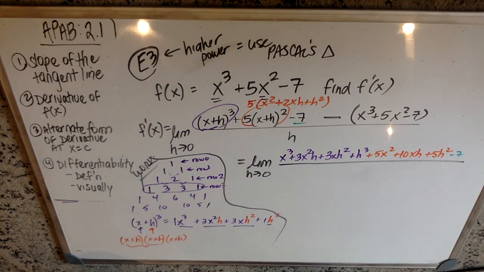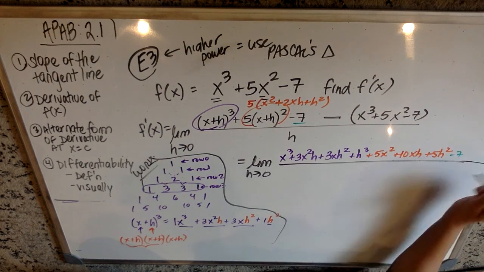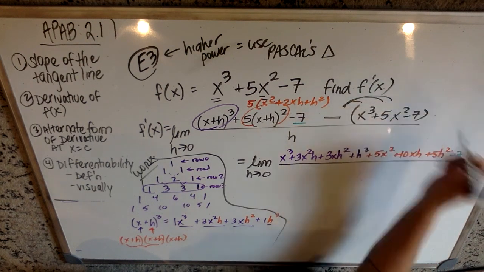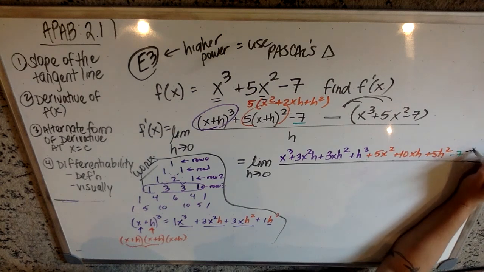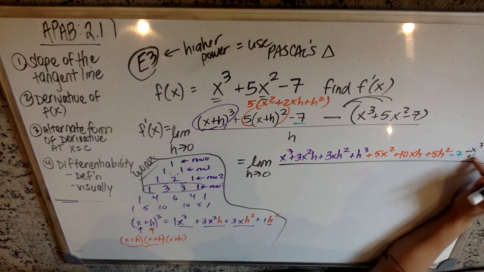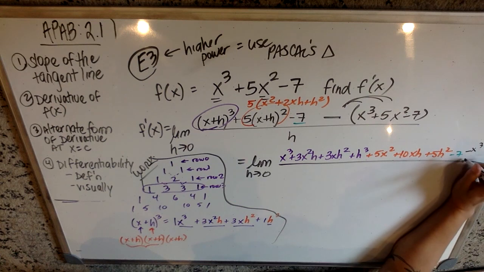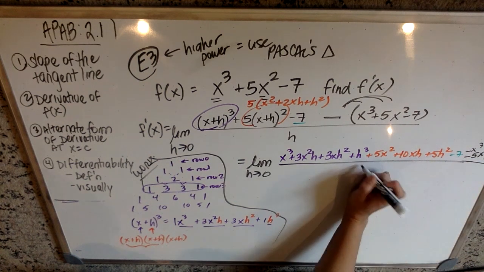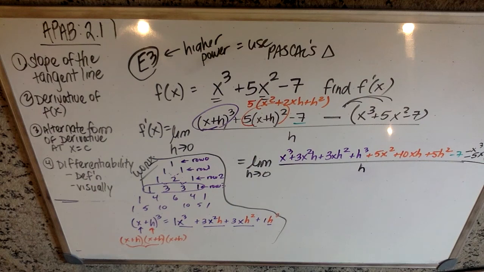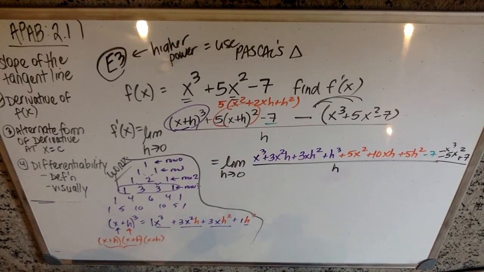And then at the end of all that mess, and again, this is why I've mentioned that you're probably going to turn your paper to landscape, you're going to need to squeeze this stuff in too, right? So you're going to get a minus x cubed plus, minus 5x squared. So I'm distributing that negative, right? And then a plus 7, okay? All over h. And again, I kind of had to squeeze that in at the end. I'll inch over so you can see it. It's kind of squeezed in.